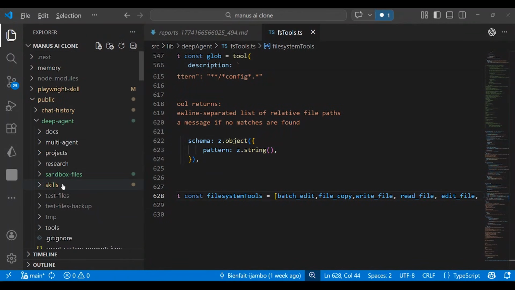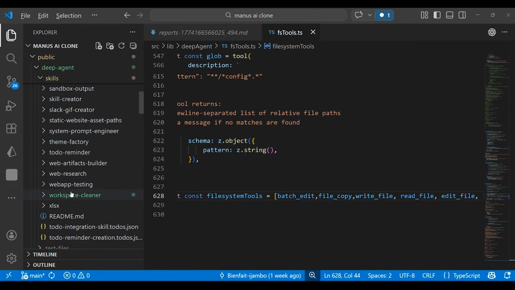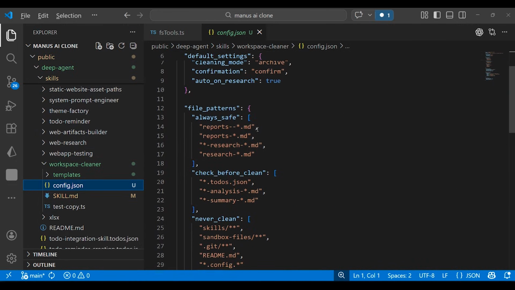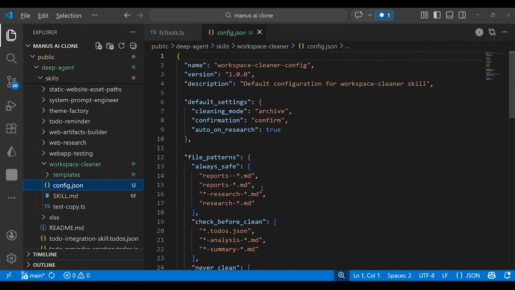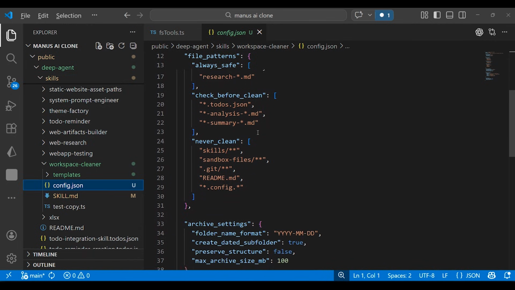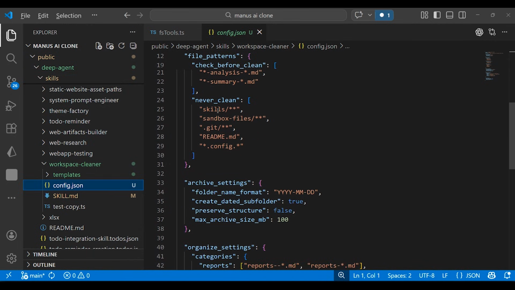If we head into the skills folder and locate the skill workspace cleaner, you can see the agent created this workspace cleaner, and as you can see, file pattern always safe, check before clean, never clean. The agent will not clean the skills folder, sandbox files, .git and readme.md.